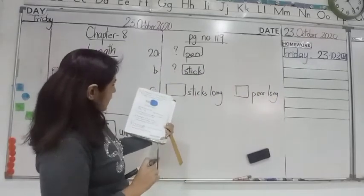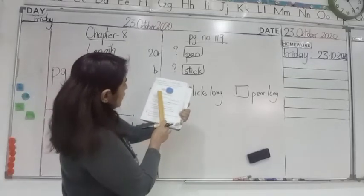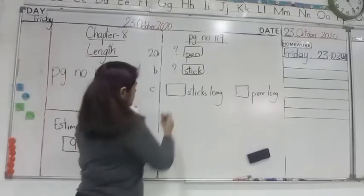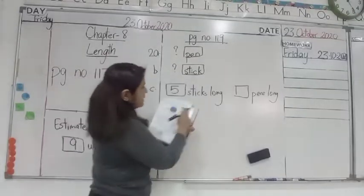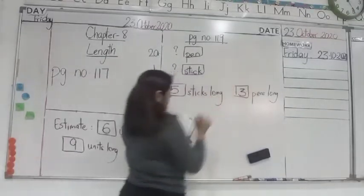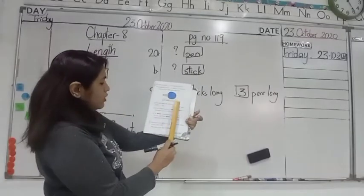Draw the stick and the pen. I'm just going to write the word. Now, just now we counted 1, 2, 3, 4, 5, 6. Please write here. And how many pens? 3. 1, 2, 3. 3 pens. If you can see here carefully, look into your book.